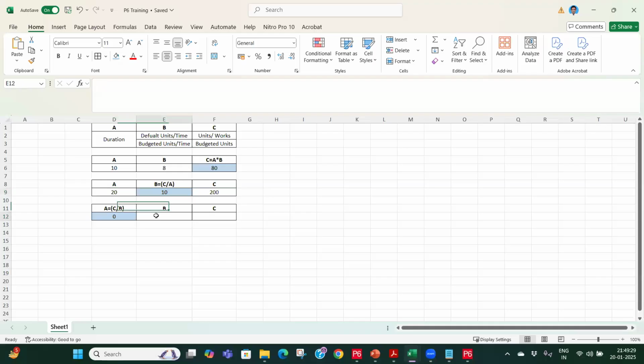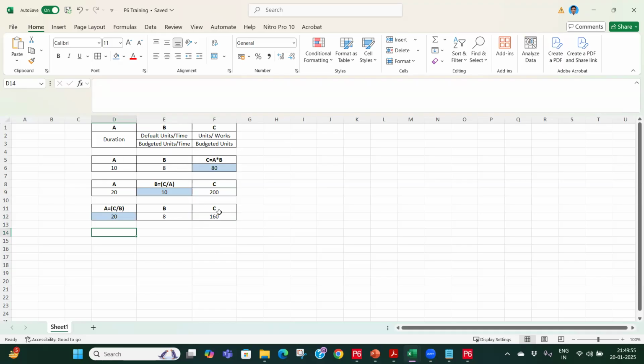20 days. Similarly, now if you have, let's say, I have 160 hours of work available with me, and now let's say the resource which is available with me works 8 hours per day, 8 hours से ज़्यादा उसका capacity नहीं है, so I will put 8 over here. So now you can see how much time it is going to take. It is taking 20 days.